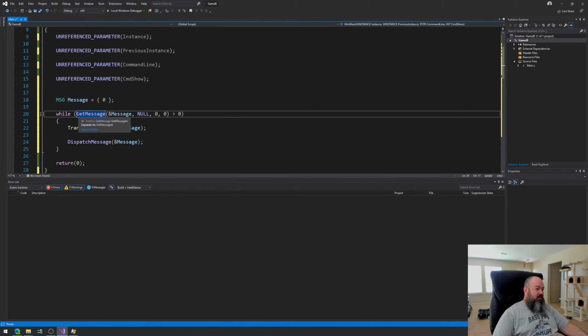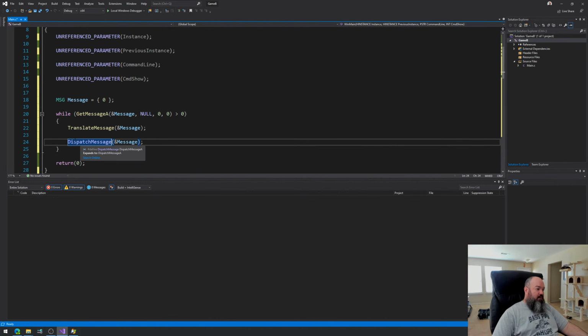There's one other thing I want to do. I want to get away from all of these #defines. GetMessage is defined as GetMessageA. I would rather just put the A there, and that way I'm basically going around the #define. I just find it less confusing that way.